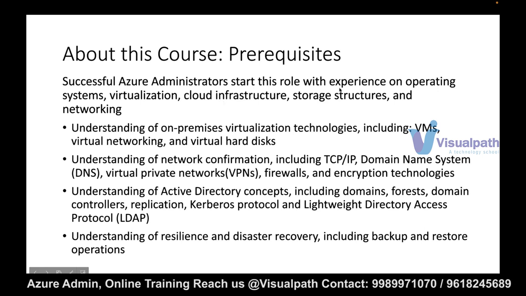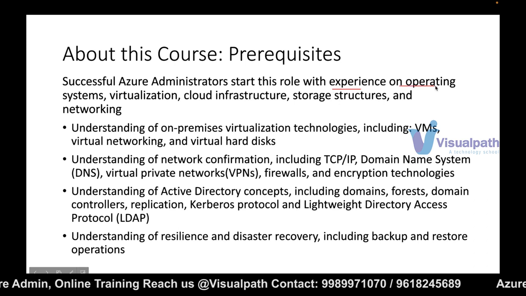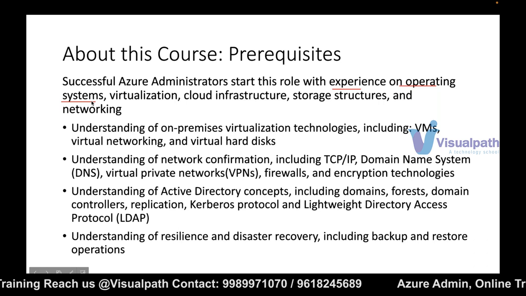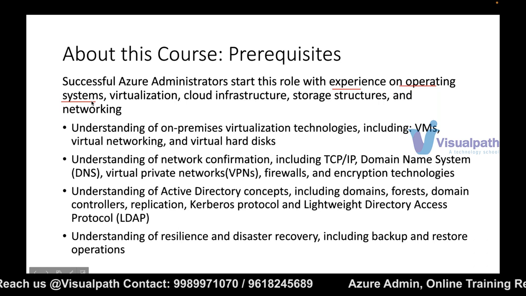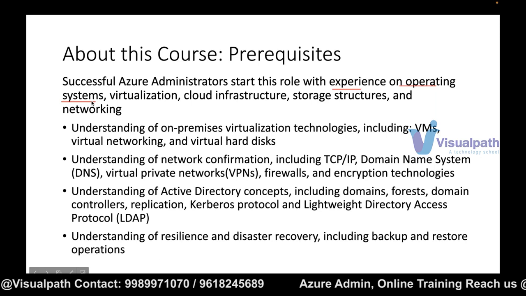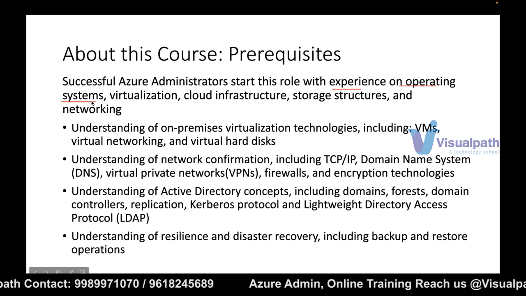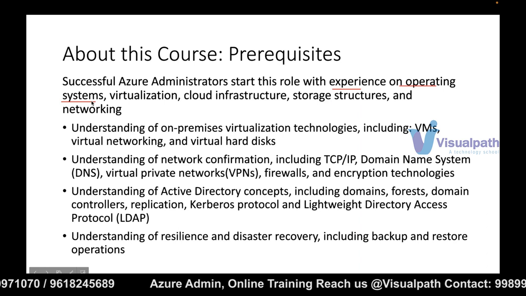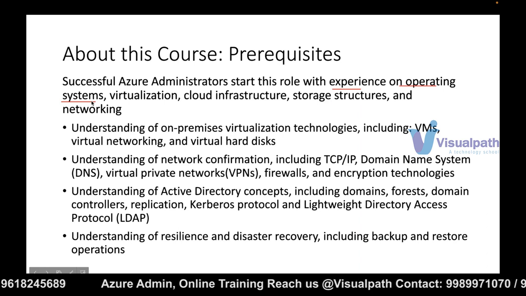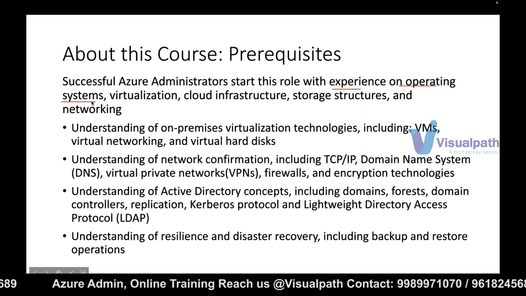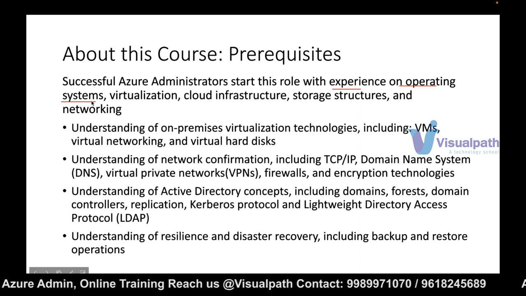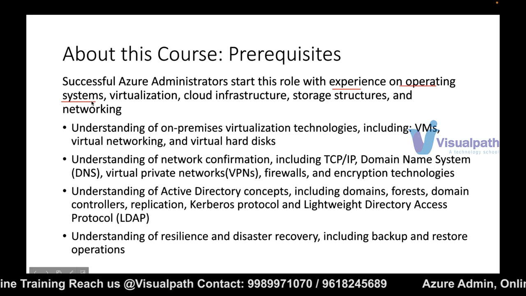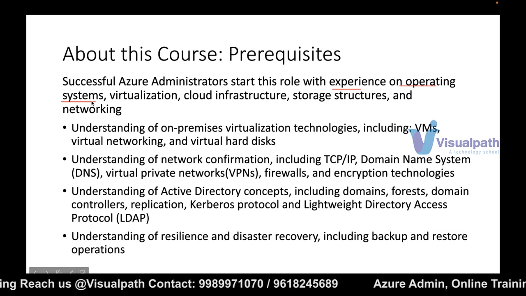You should have experience or knowledge of how to manage the operating system, Windows and Linux, as we will be creating them. There is no expertise level required; it's not mandatory that you be an expert in managing Windows or Linux. You should have some basic administration knowledge. If you have expertise level, that's fine. If you don't have any knowledge, you should learn. I'll provide some links where you can refer to it. And if you are interested in learning at an expertise level, yes, you can. Otherwise, the basic understanding is fine.